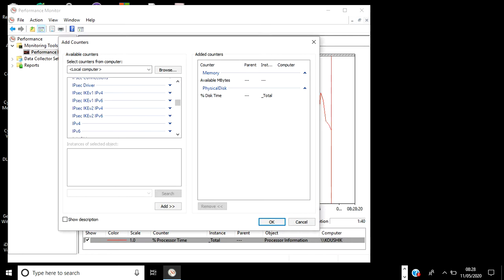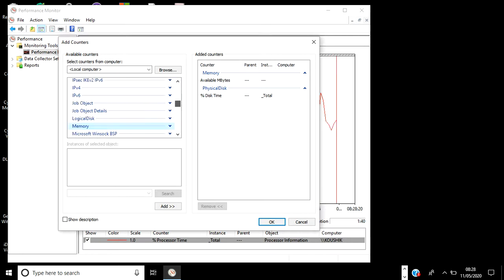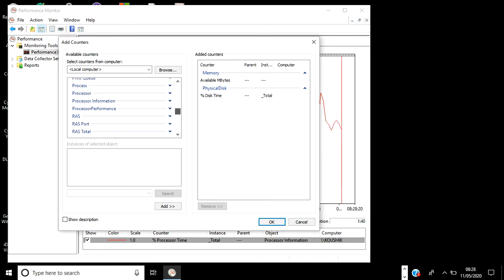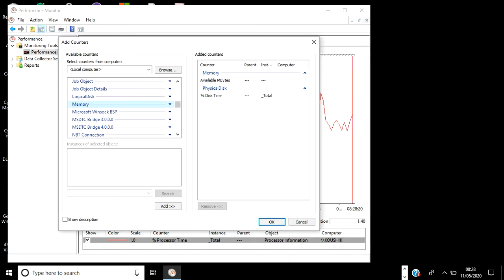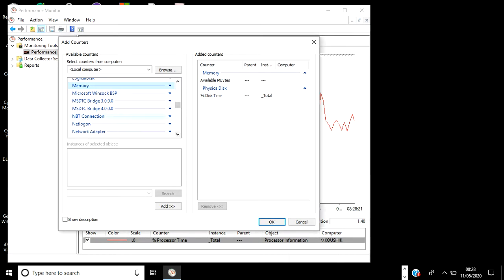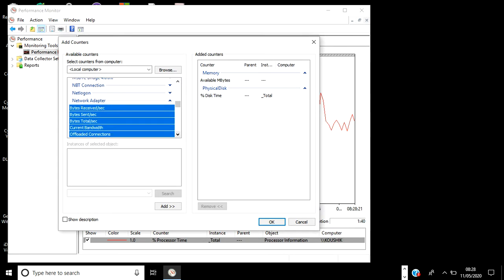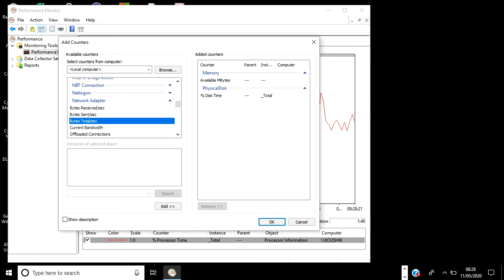What else? Network. Yeah, network. Let's go to network, and go slowly. Network adapter. I want to add bytes total.